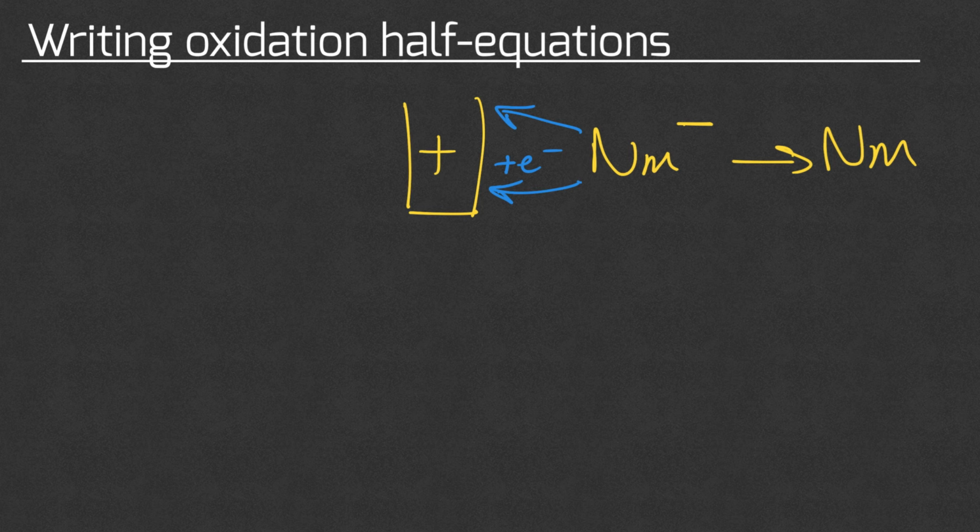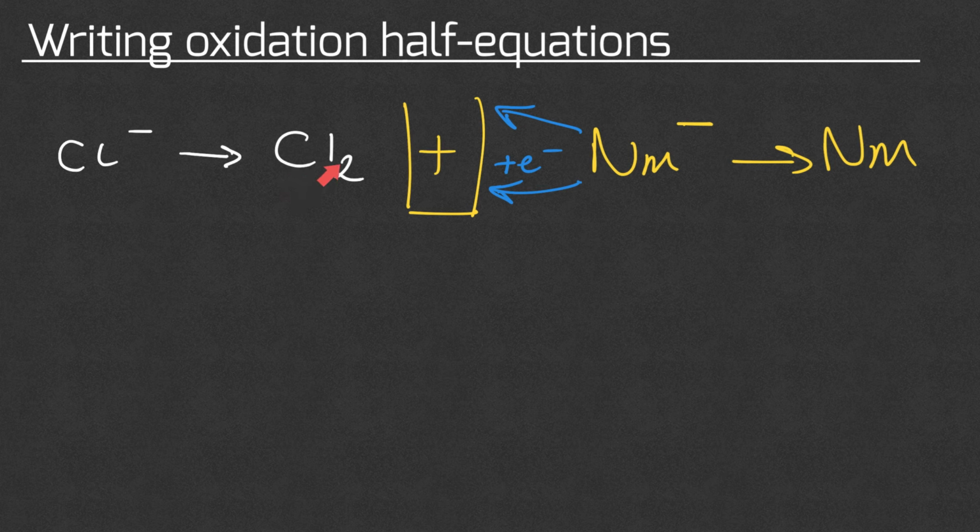We're now going to look at how to write half equations for oxidation reactions. So in this case, when the non-metal is losing an electron. We're going to look at the example of chloride ion forming chlorine gas. Like before, the first thing we need to do is work out the total charge on each side. But before we do that, we've got to make sure our equation is balanced. If we have a look at the equation, we've got 1 chlorine on the left, but we've got 2 chlorines on the right. So in order to balance it, we need to make sure we've got another chlorine on the left. In a question, you'd be expected to know that chlorine will form Cl2.